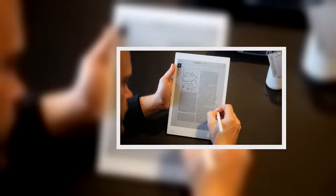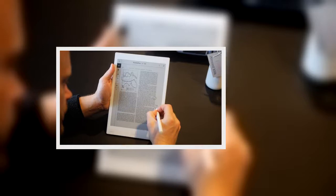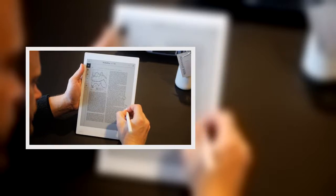There's also a simple, sold separately felt carry case for the Remarkable, which includes a slot for slipping the pen into, with the pen's clip itself sliding out to reveal a compartment for storing a backup nib.